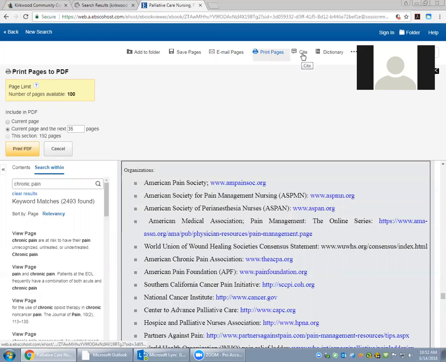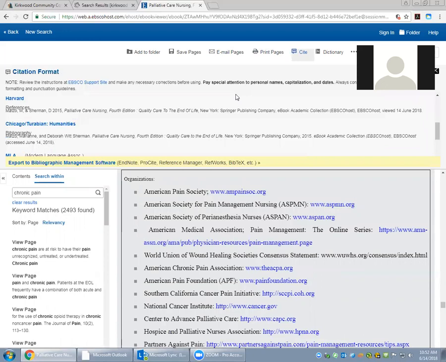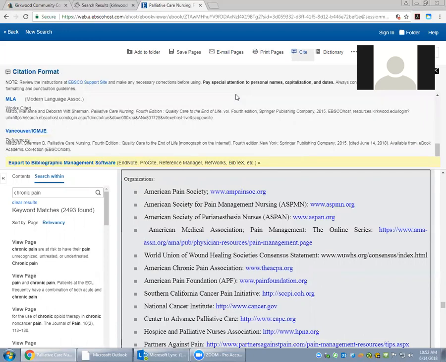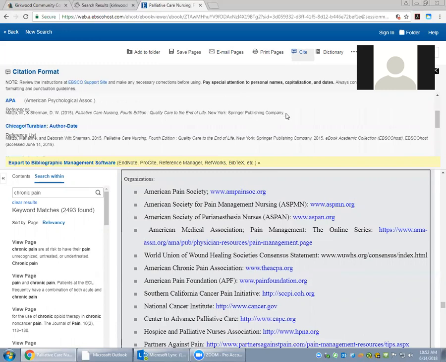You've also got a citation helper, and then you can scroll down to MLA or APA. You can copy and paste this citation into a Word document, but remember, these are not 100% correct, so always make your own changes.